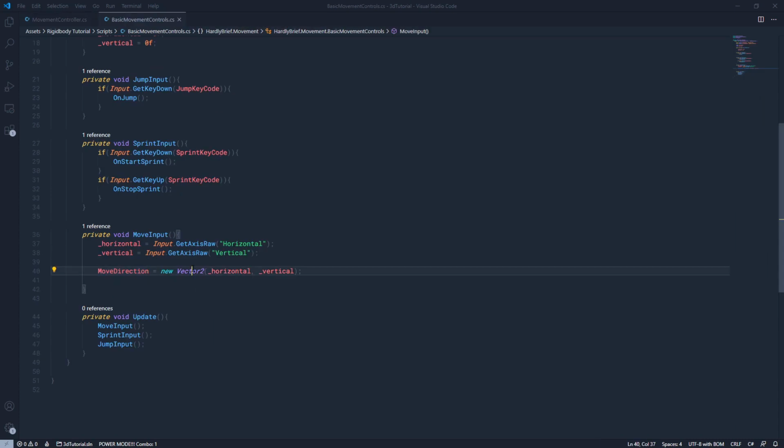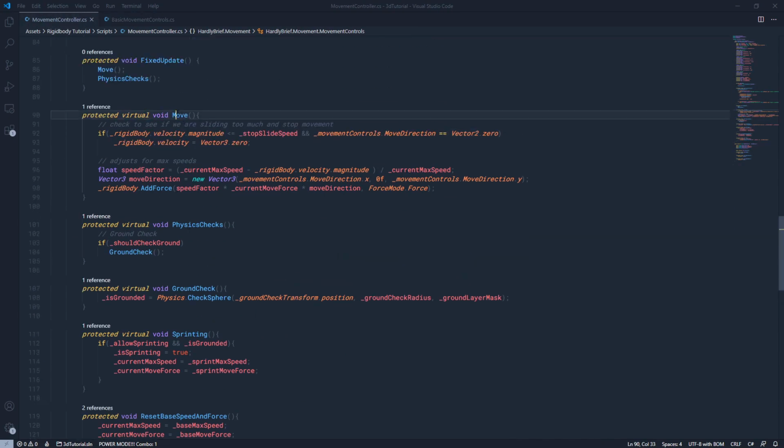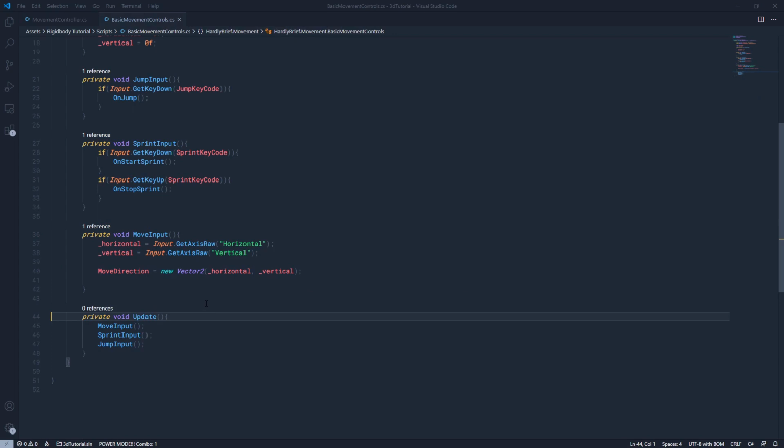We set that equal to a new Vector2, so X and Y, horizontal movement and vertical movement. And then again, if I go back to our movement controller, let me scroll up into our move method, you can see that we're using the move direction from our movement controls .x and .y to move on the X and Z axes. So that's pretty much it.